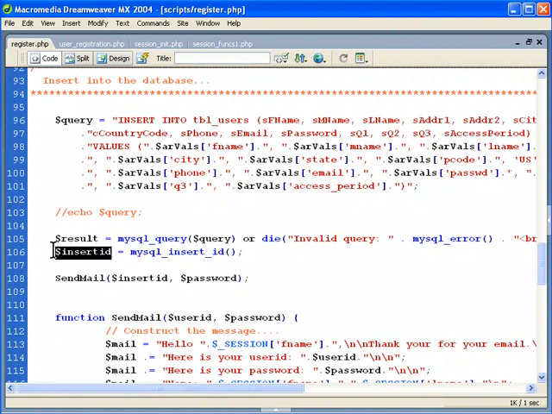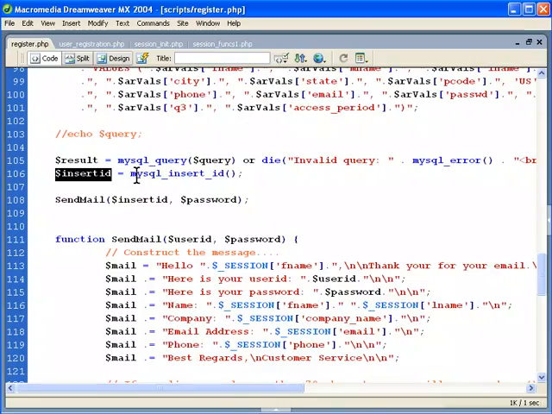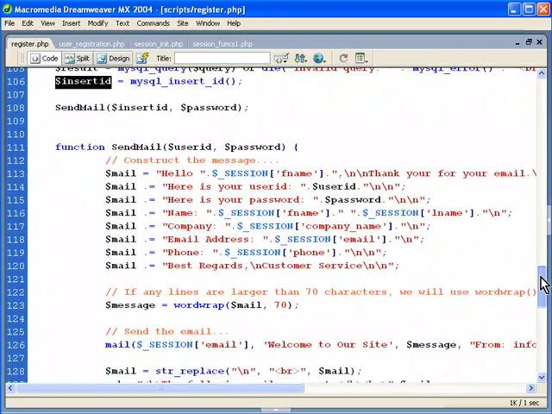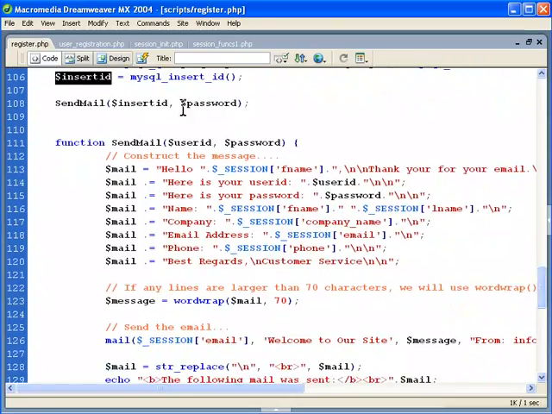And when you do something like that, you get back what is called an insert ID. So you want to look up this function as well for much more details on that. But when you insert something, that identity column is inserted, a value is placed there, and then you can get it back from what the server did into this column here. And this is what you're going to send as a username to the user using the send mail function.